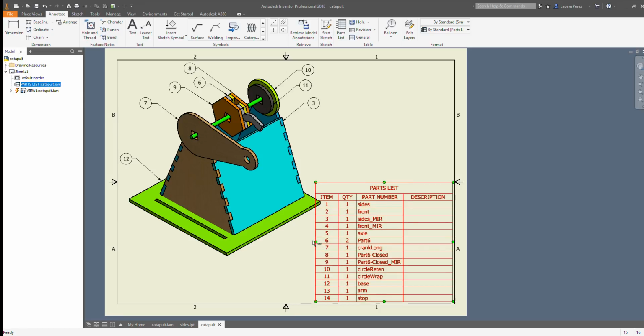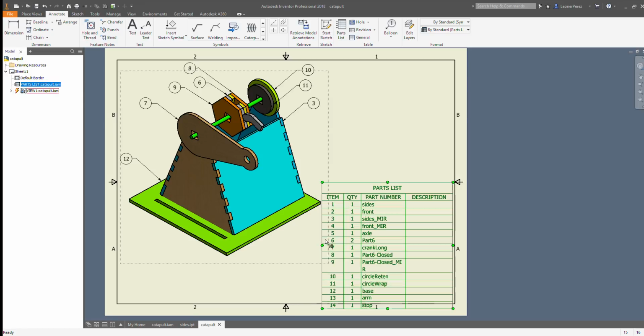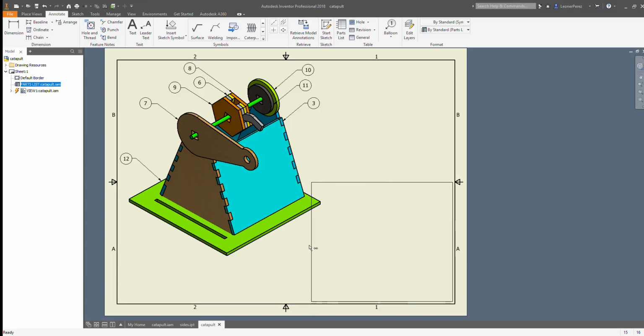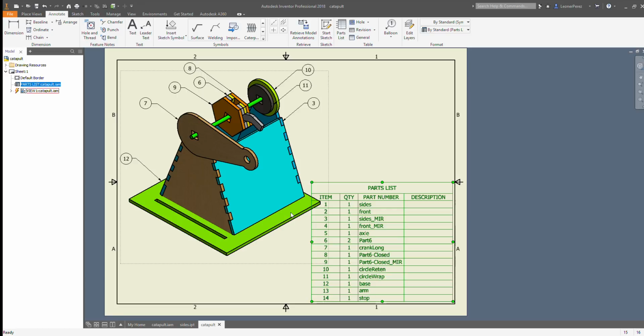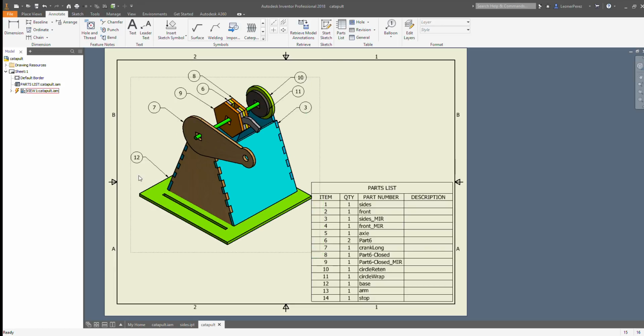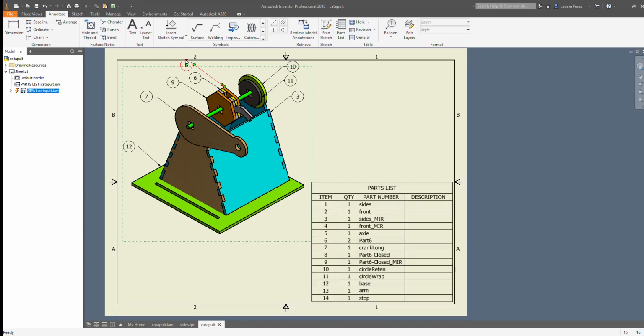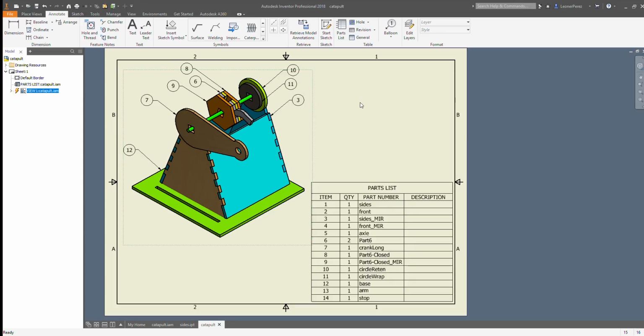So if I can't get this to fit nicely on the page, I'm going to go in here to my model. Edit my model. I was at 50% before. I'm going to go to 45%. And see if I can just slide this up a little bit. Give myself the room that I need to have both my model and my parts list on the page. Now, see, I have balloons on the margin. I don't want that. That looks bad. There you go. Everything fits on the page.